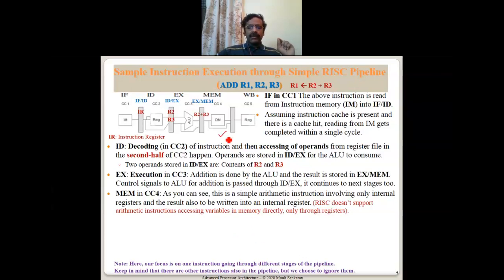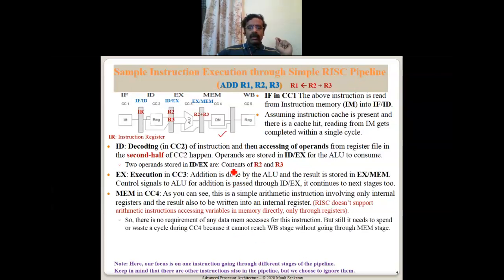So what happens during this stage? You might have guessed it now. The value which has been stored in this pipeline register is not yet written into R1. Please remember, it is not yet written into R1. I am coming to that. It is passing through the memory stage, whereas this instruction does not need any memory access, so it should just pass through that particular stage. One cycle will be wasted during that time. So this value needs to be passed on to this pipeline register. Naturally, you might have guessed it by now.